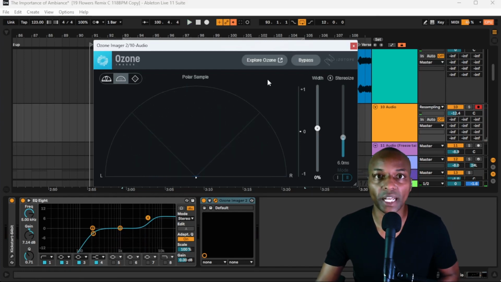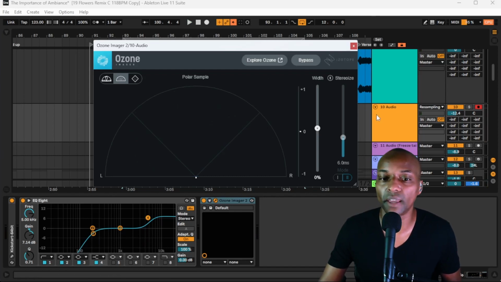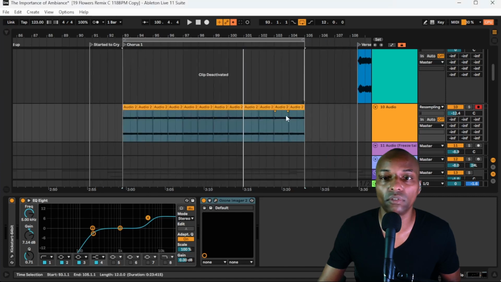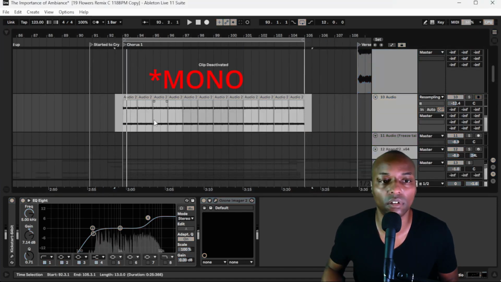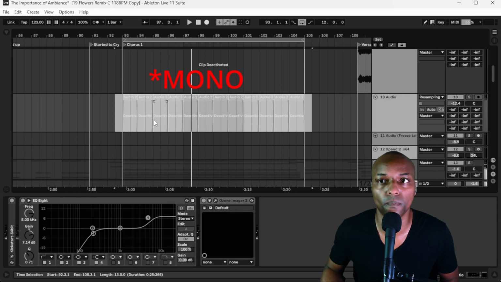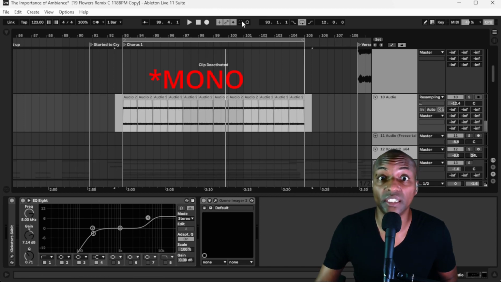Let me also play it again just in mono, and I'll take the ambience in and out. Let's try that. It actually still is adding something. It's a lot more subtle in mono.